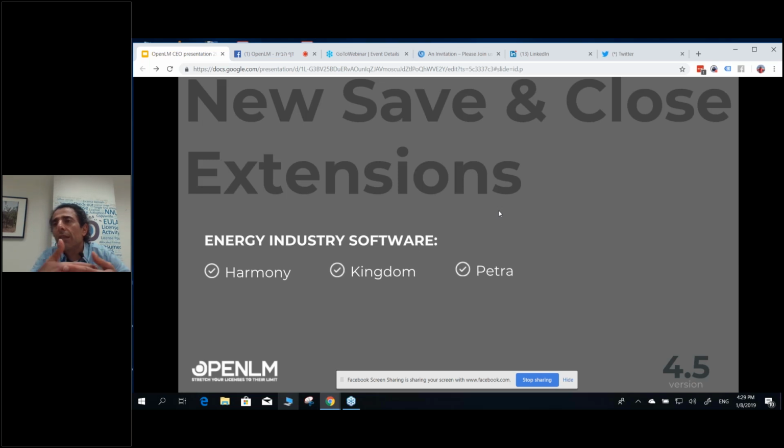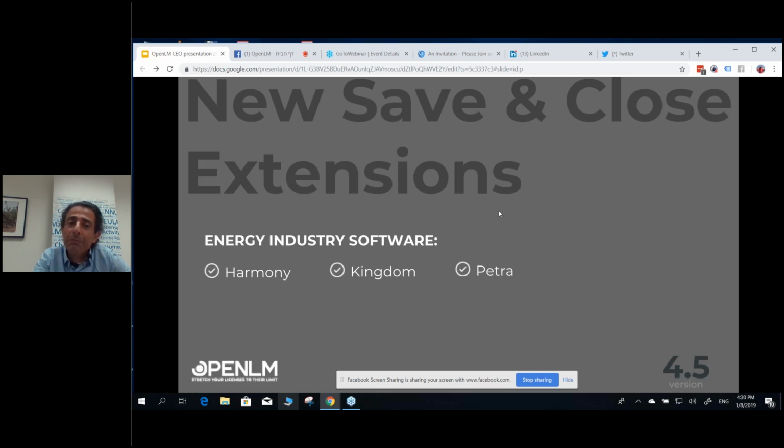The extensions report to OpenLM about what is going on, are we actually using it, and as needed, the OpenLM server can command the extension to save the project, close it, and release the license back to the license pool. We will now do it for these three systems. They are all very expensive. I'm sure that many of you are also using them.